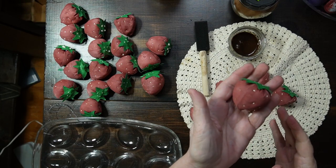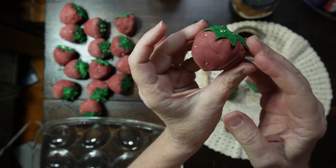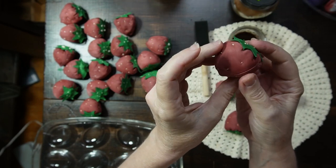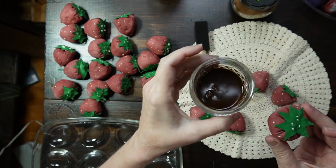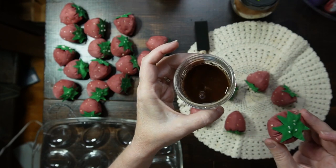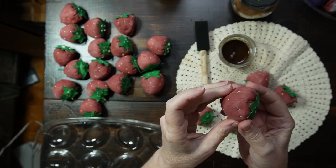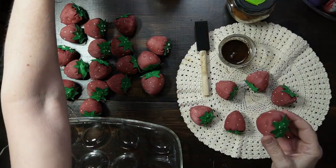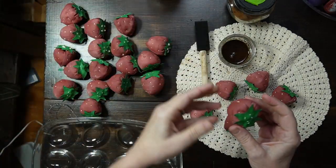Our strawberries have seeds — how cute are these? And they have the leaves sewn on. Now they are ready for their coffee stain bath. In my coffee stain I have got instant coffee, vanilla, and cinnamon. We will do that, and then we will sprinkle some cinnamon and cloves on them, and they will be ready to be packaged in the berry baskets.